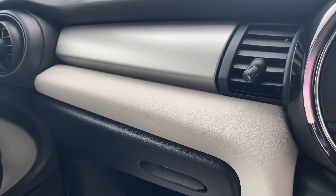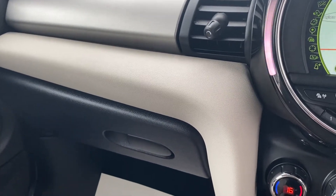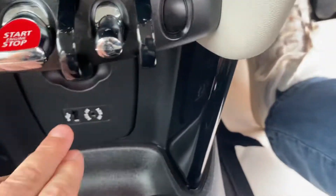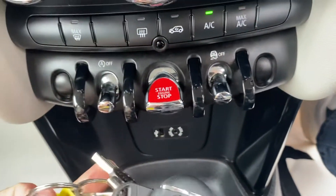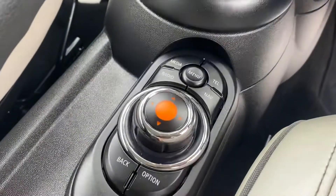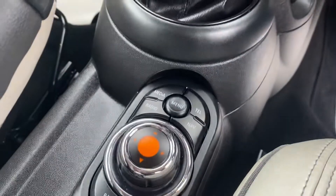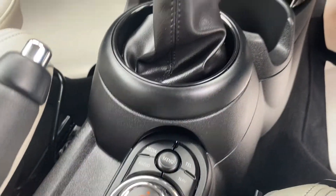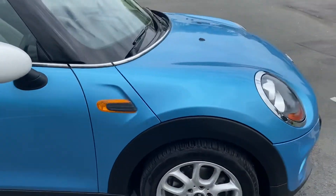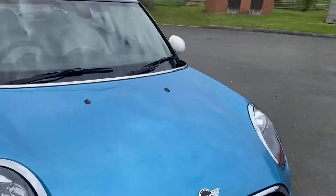Gorgeous two-tone silver dash and cream lower levels. Dual zone climate control, USB connection point, two keys for the car. Great 6-speed manual gearbox and the very simple to use iDrive system controlling everything. A very pretty car — quite rare with the satellite grey leather — some lovely features and in fantastic condition throughout.